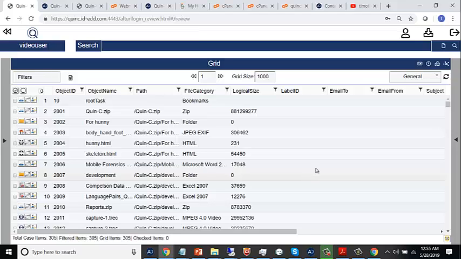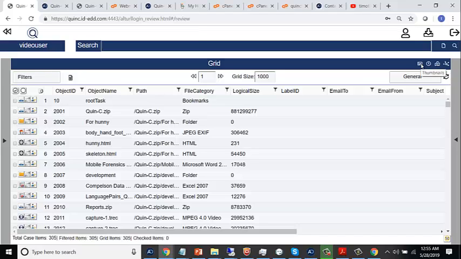In those situations, we give you these buttons up top in the top right as alternative ways of viewing the data. We have a thumbnail viewer, we have a timeline viewer, we have a geolocation viewer, and we have a social analyzer, each one designed for a specific type of data.